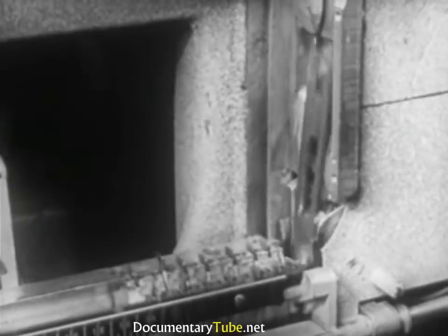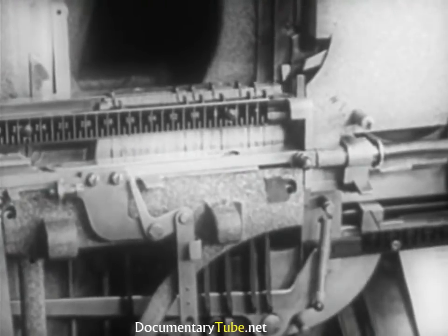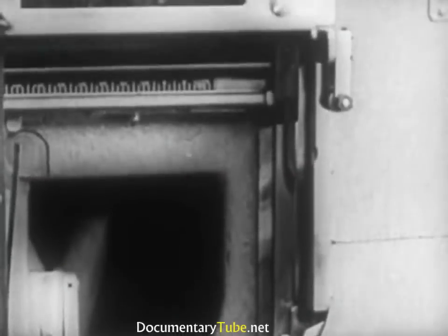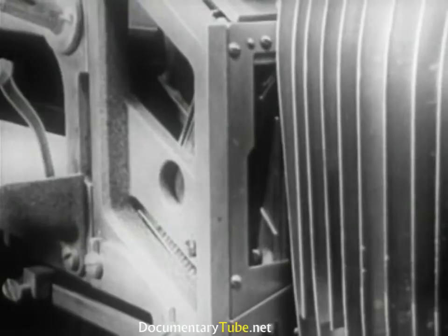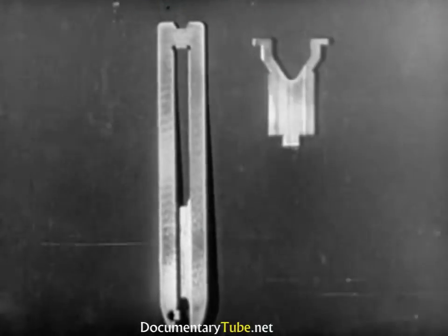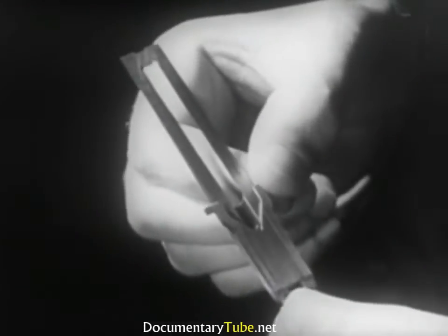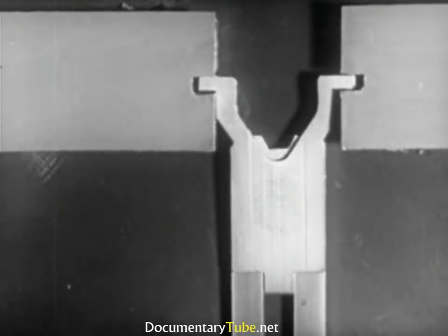The space bands are released by the keys situated at the left of the keyboard. Because of their dimensions, the space bands cannot fit into the matrix magazine. Therefore, they are stored in a box above the assembling elevator. The parts for releasing the space bands are similar to those which release the matrices from the magazine. The space band consists of two parts: the tail, the slide, and the small head. Both are wedge-shaped. They are held together by a dovetail construction. The small head is held stationary by the lugs in the grooves of the first elevator, so it remains fixed when the corresponding slide rises. In that manner, the expansion of the space band is obtained.